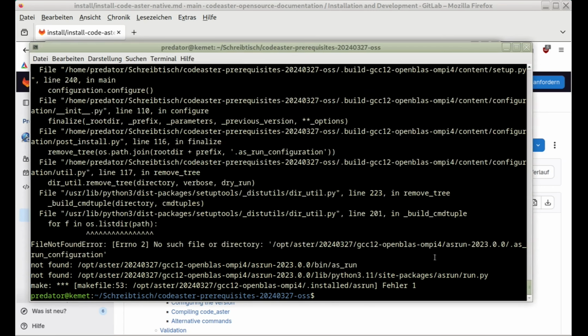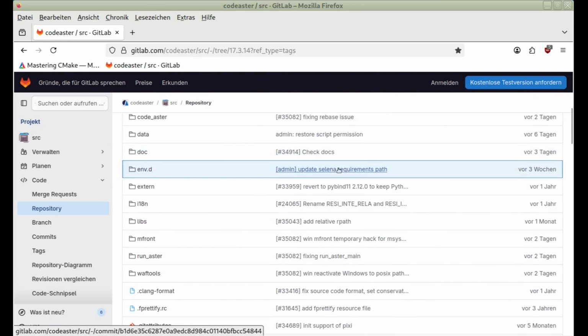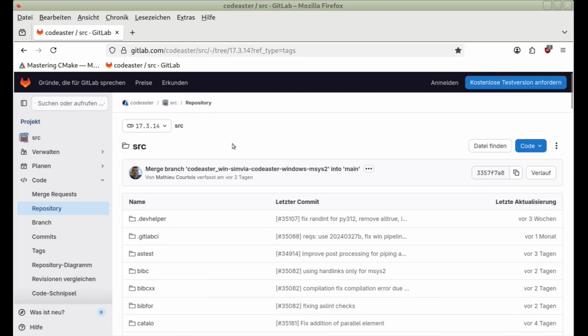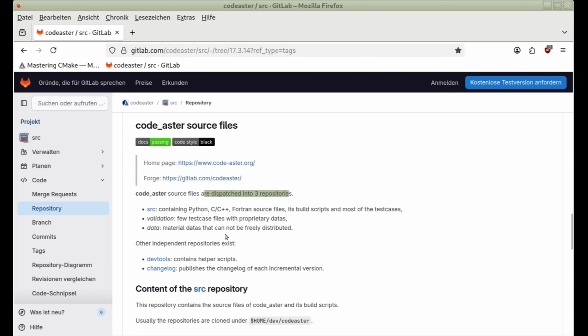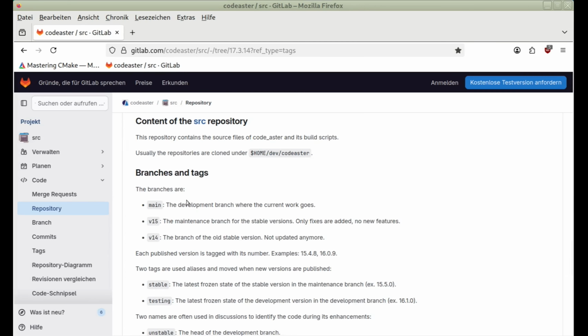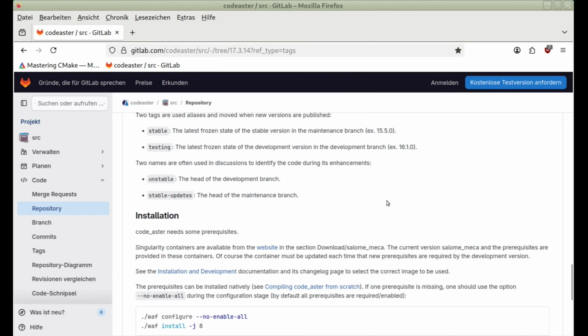So yes, we can install Code Aster. So what we want to do is to clone the source.